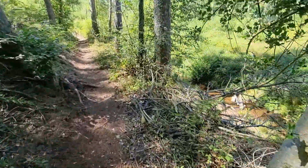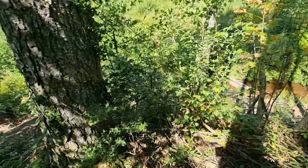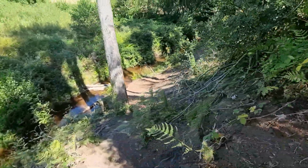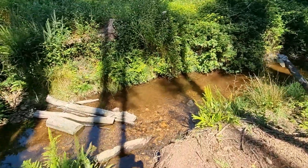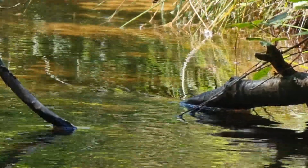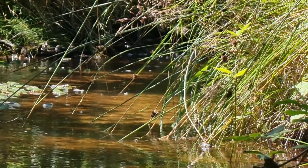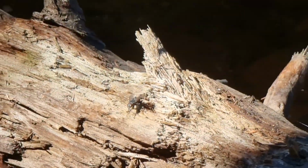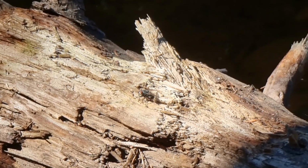I ended up though at this nice little stream, and it was so hot, and the idea of just having a little dip in the stream was just too nice. So yeah, I did that. And while I was there, I filmed a few of the insects that were flying about. There wasn't too many flies, luckily, but there was loads of pond skaters.